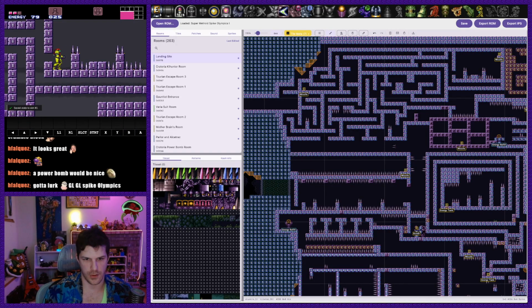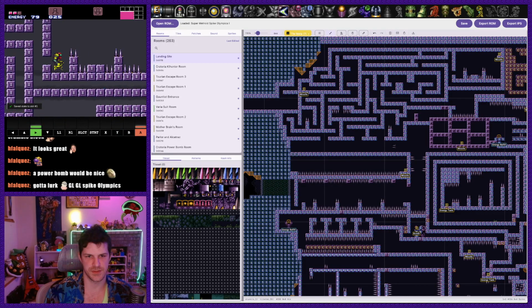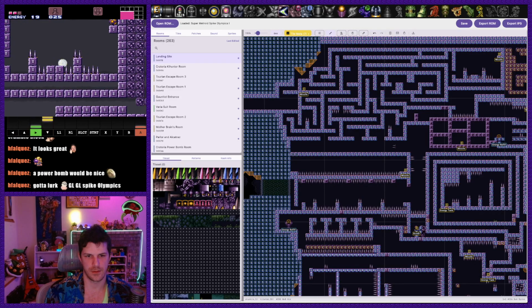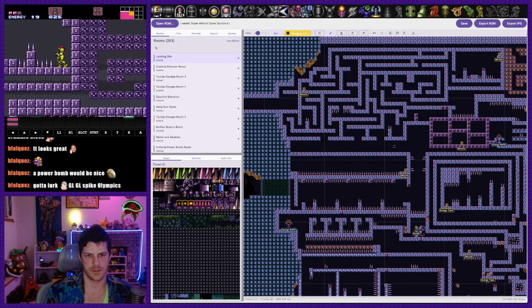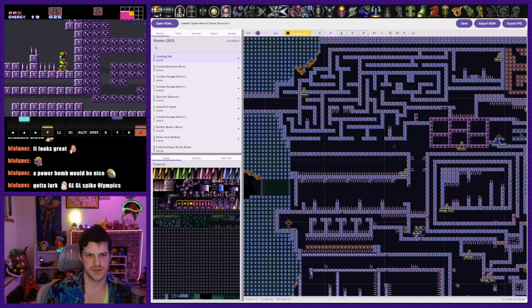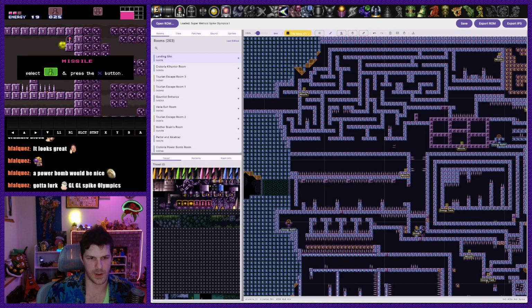This room was a lot harder too. That middle flat piece was a single tile. Oh, whoops. Oh, that's too easy. That's too easy with it being double wide. Maybe I want to shrink that again.